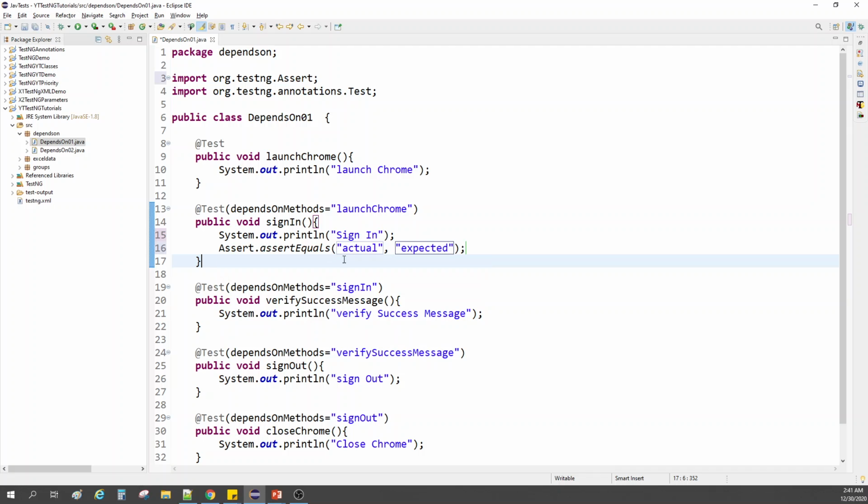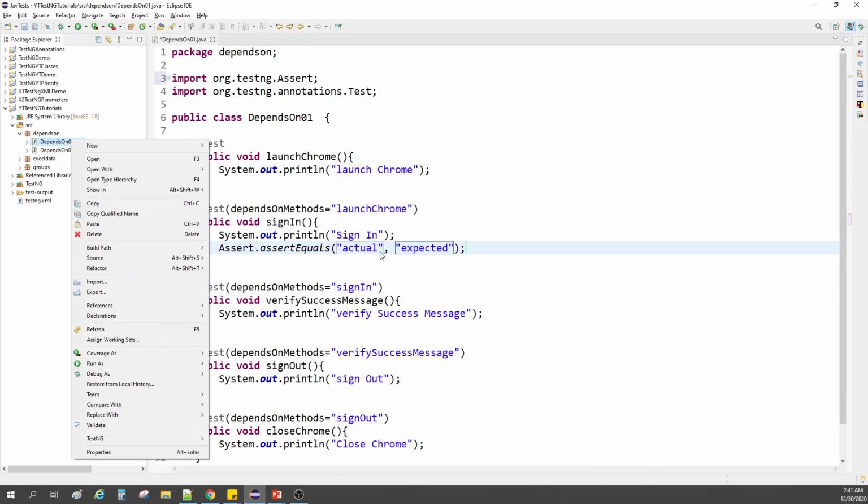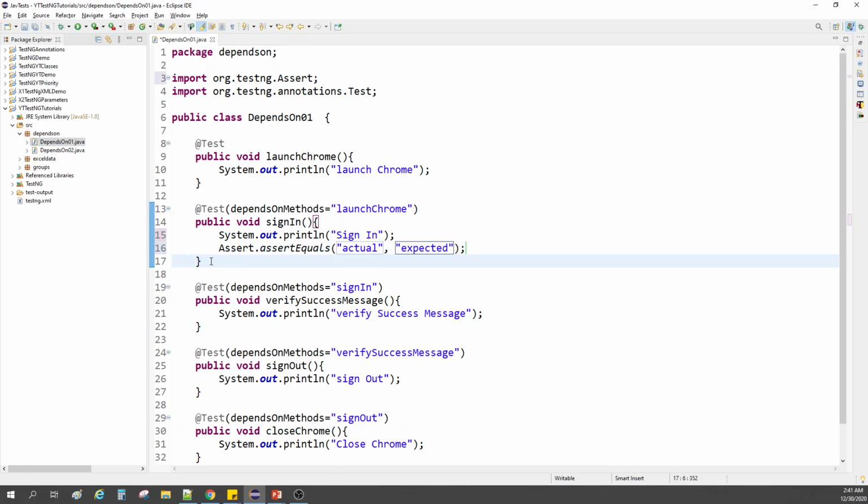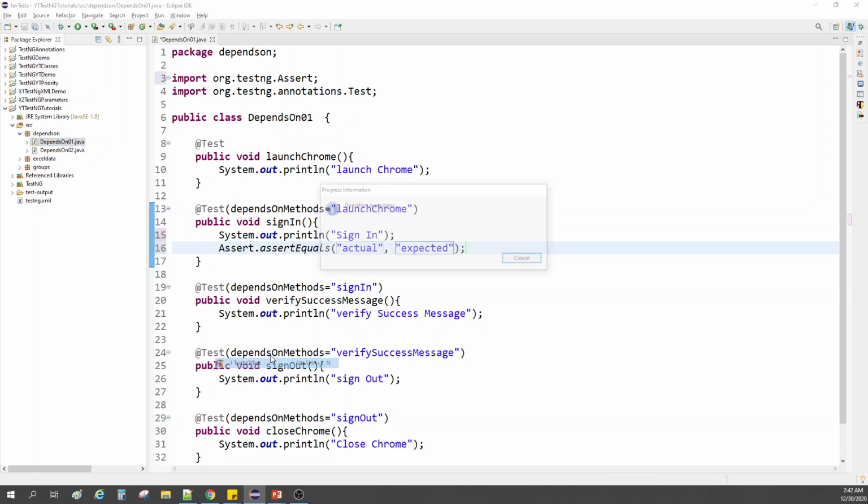Right now we are validating whether actual and expected are equal or not. So let's see what happens. We know that they are going to fail, and we want to see what happens if we have the dependsOnMethods attribute on top of the method which failed. Right click on it, run as TestNG test.